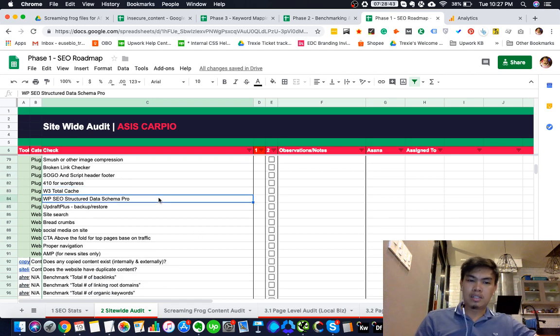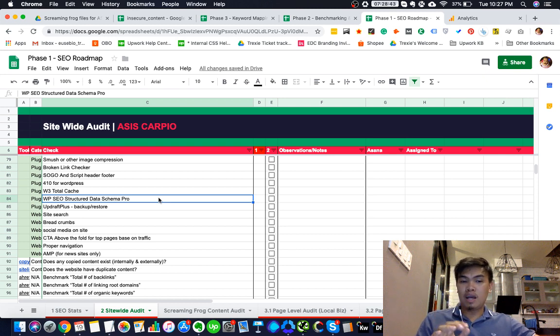So this is the plugin that I recommend for structured data, because it customizes. It pretty much has all the basic structured data properties that you need for whatever type of pages you will create, in my experience, that is.